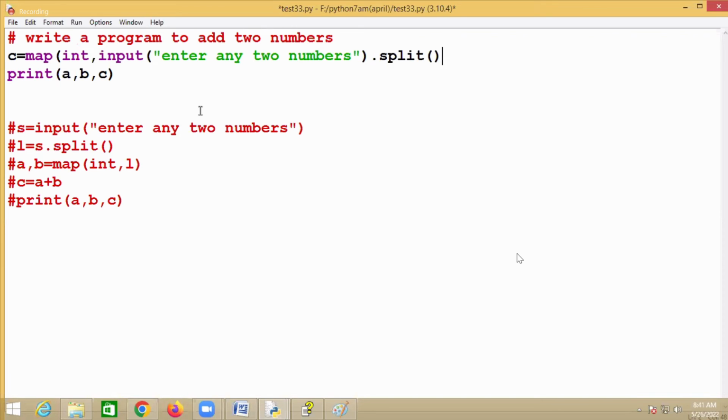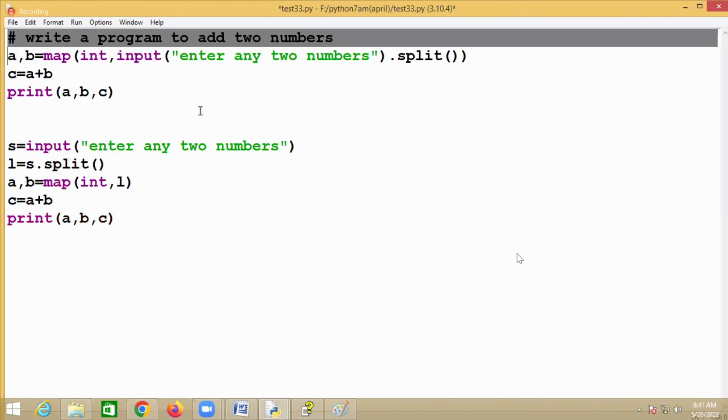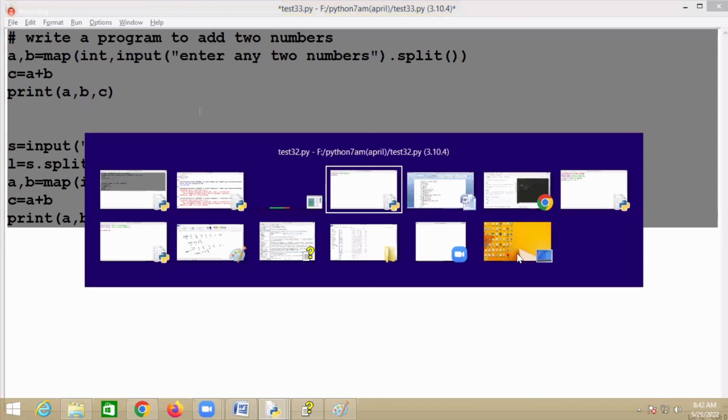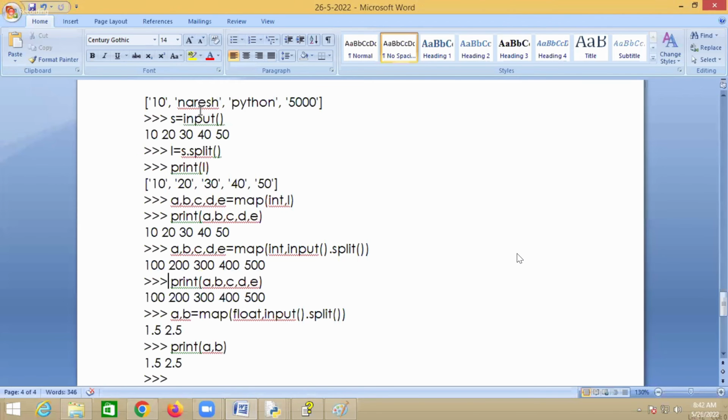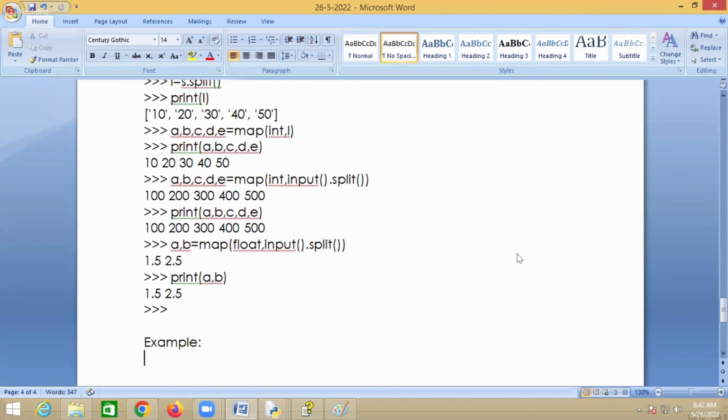But this is split because I have to put in multiple. Then this is A, B, and A plus B. Write them separately and C equal to A plus B. But you can write it in one statement also, but that syntax I have to check. So, write a program to add two numbers. Now we have moved back to the beginning because of reading multiple values.